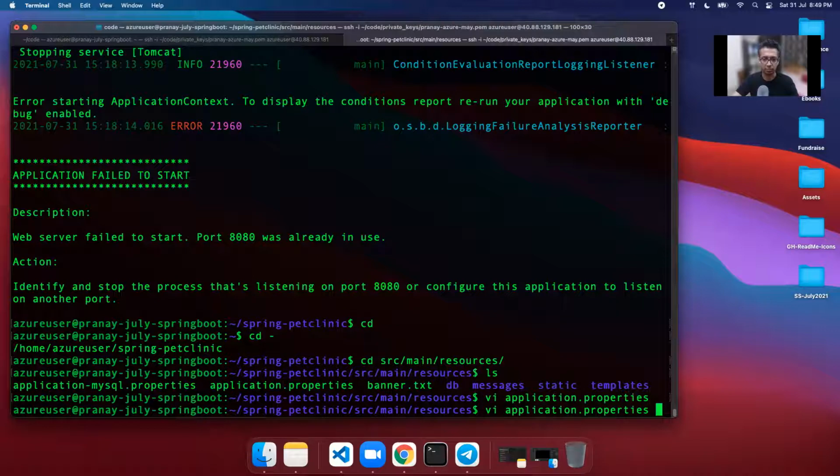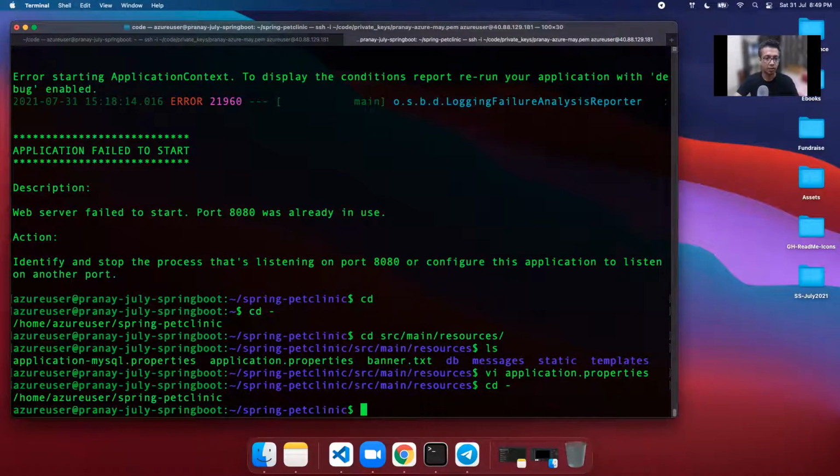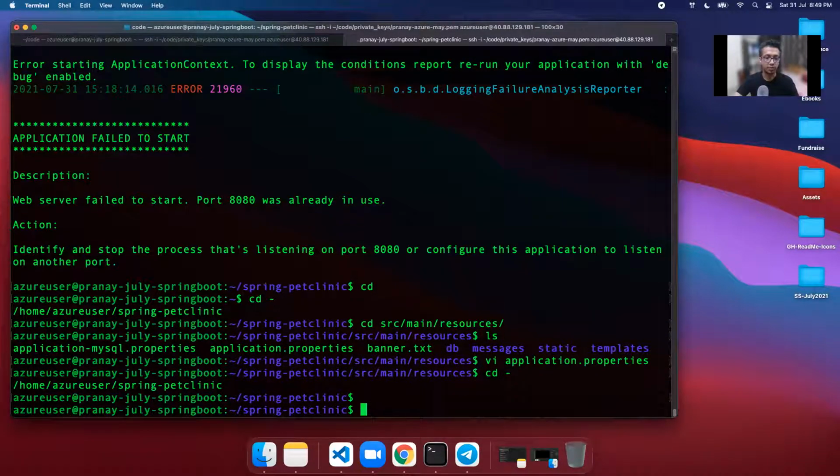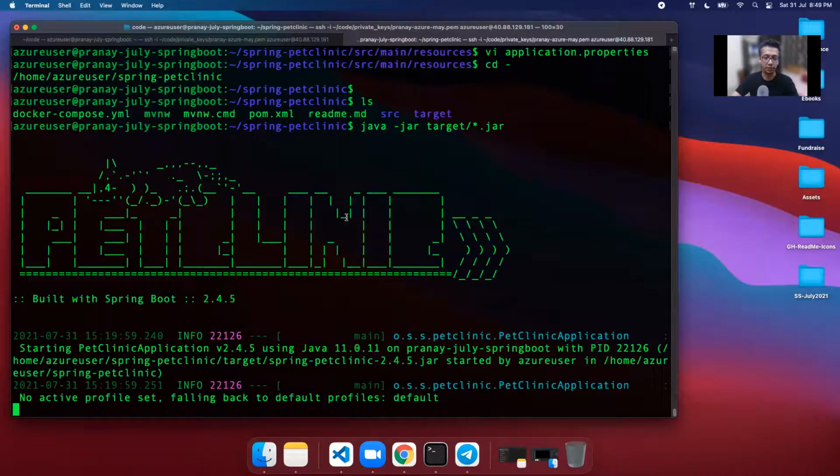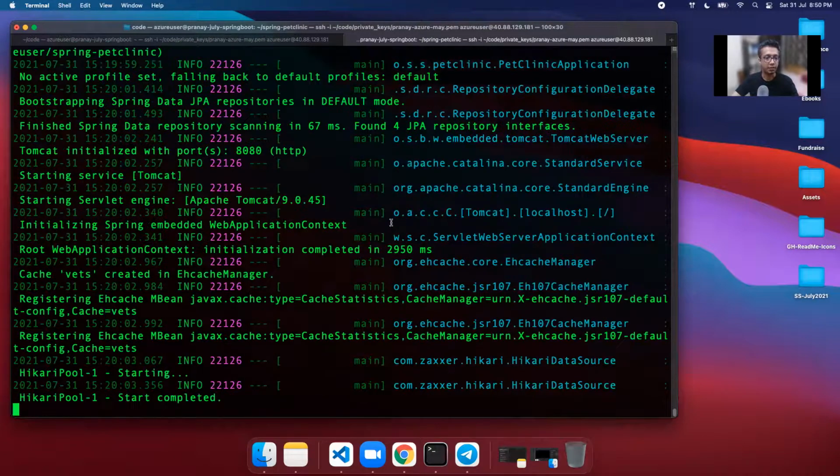And then okay, let's go back to our main folder and try to run the Java command again. So it will again try to start running the binary which is in the jar file.